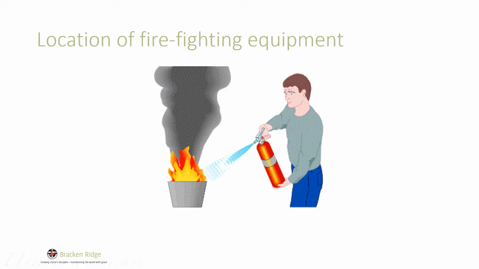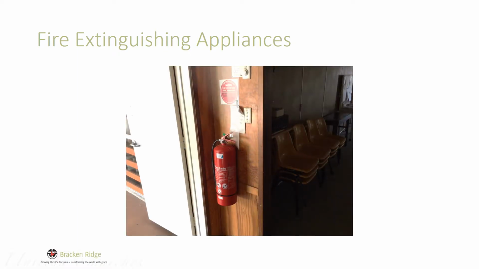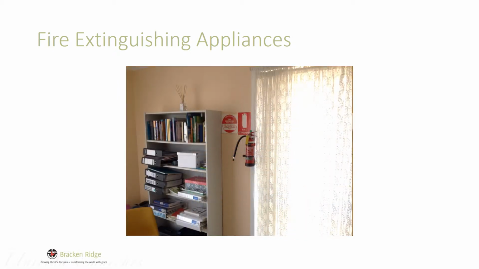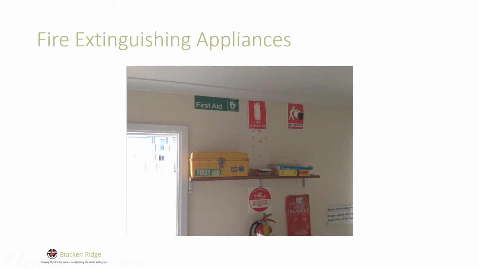Now, let's look at the locations of the various pieces of firefighting equipment. There are 4 fire extinguishers located within the building. There are water fire extinguishers located in the church foyer and on the right-hand side of the main entry doors to the Gaskell Room. Dry powder fire extinguishers can be found in the church office and the kitchen. Alongside the extinguisher in the kitchen is a fire blanket. If required, a first aid kit can also be found in the kitchen.